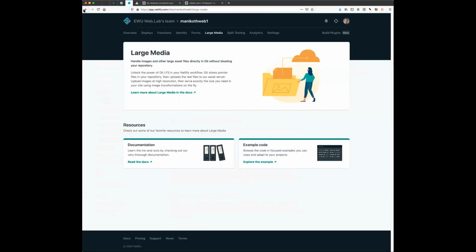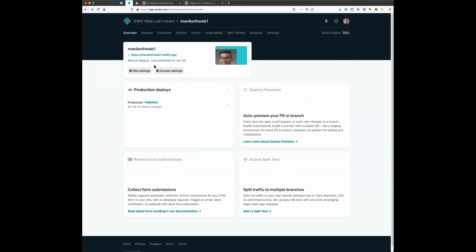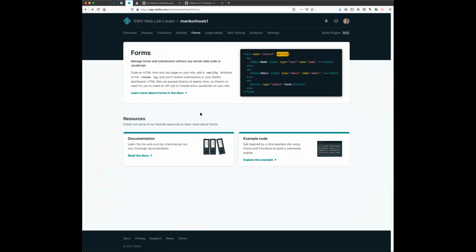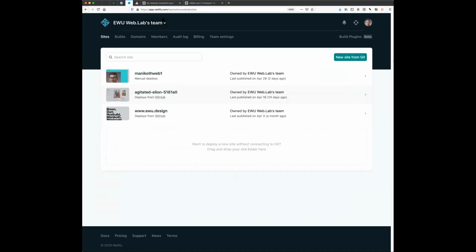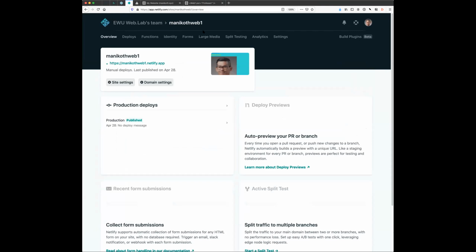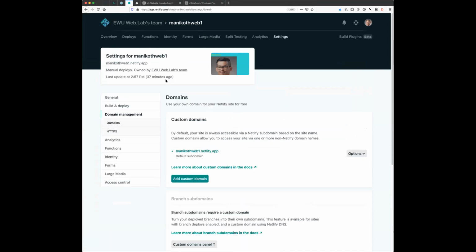Once we're logged into Netlify, you should go to your project. It should look something like this. And for you, you only have one project on Netlify. Again, we just drop it all right into here. So you're going to go into our project, and then we're going to go to domain settings inside of our project. And the last part is actually pretty easy.